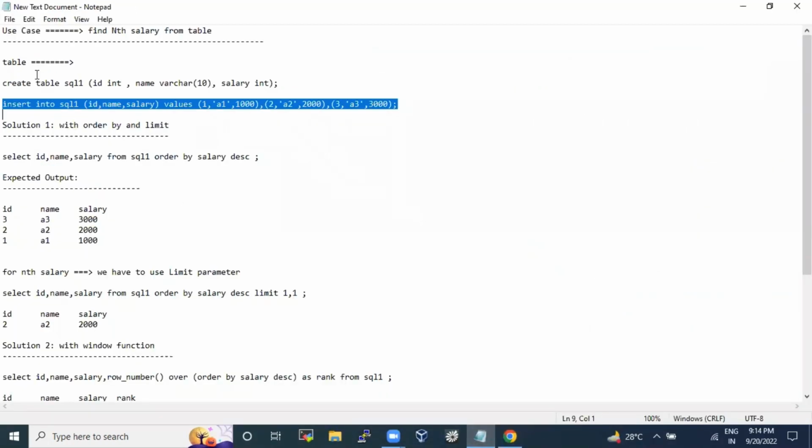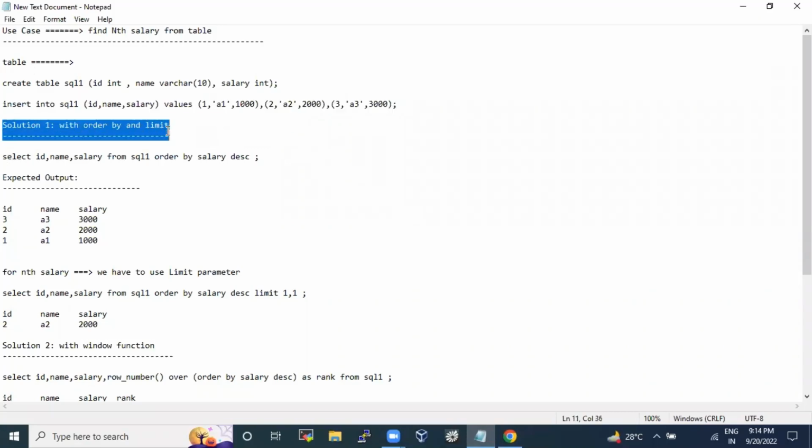Now coming back, what is the first approach that we are going to follow? The first approach will be order by with limit. Most of you might know this, but I'll tell you from scratch for those who don't. If you are using order by, you can order on the basis of ascending, ASC, or descending, DESC. Ascending is basically the default. If you don't mention anything, it will keep it as ascending, but if you want descending order, then you have to mention that.